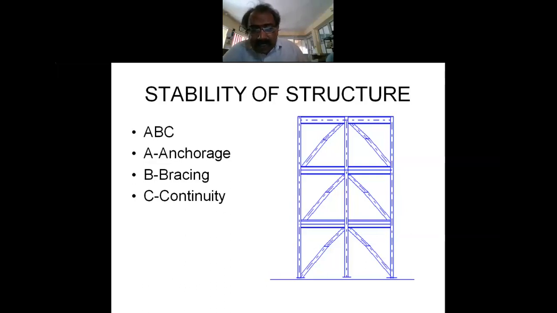So first and foremost you have to check ABC. A for anchorage, B for bracing, C for continuity. A column has to be anchored on the foundations. Every column should be anchored on the foundations. So one column anchored here, another column anchored here, that should be braced by beams or bracings. And there is continuity, continuous in x-axis, continuous in y-axis, continuous in z-axis. This is the basic requirement for any stability. If it is not there, stability is questionable. Don't just put a sign, because if anything happens, you are in charge.